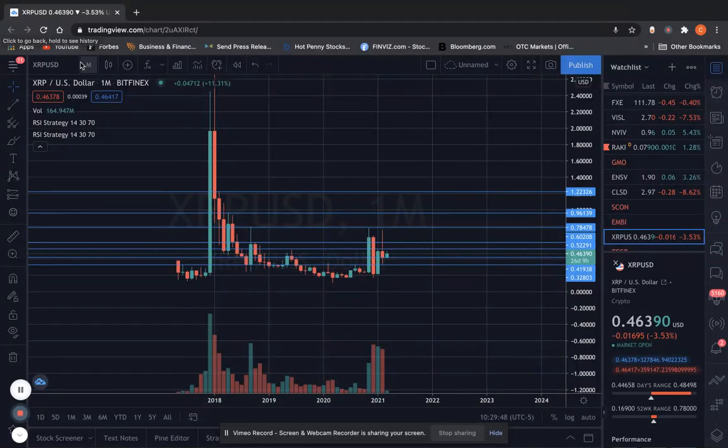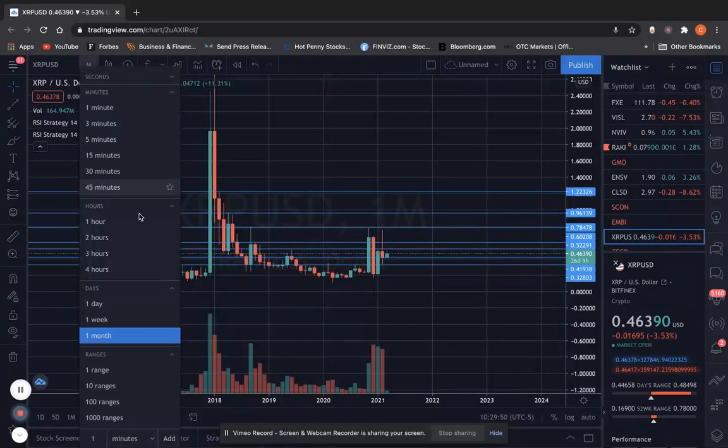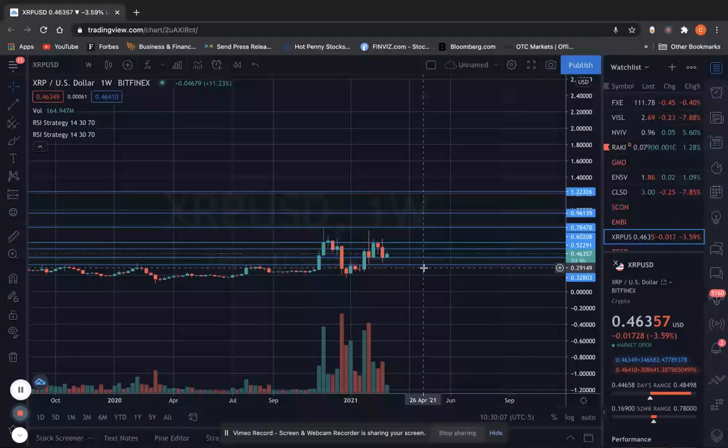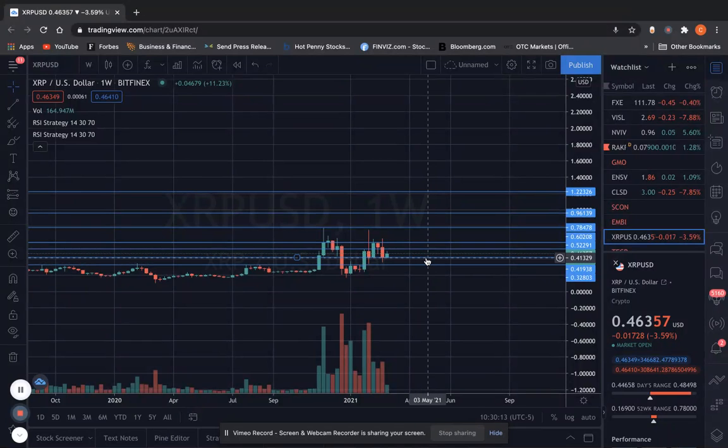So looking at those, zoom in a little more from the 1 month, I'm just going to take you guys through it, and we'll go to the weekly time frame. And as you can see, those areas are still intact. This 78 is a heavy resistance area, price being rejected twice. And the 31, 32 area is a nice area of support. In the near term, support is at 41.